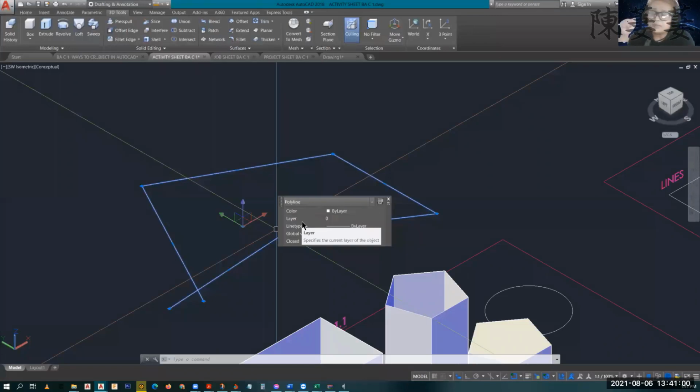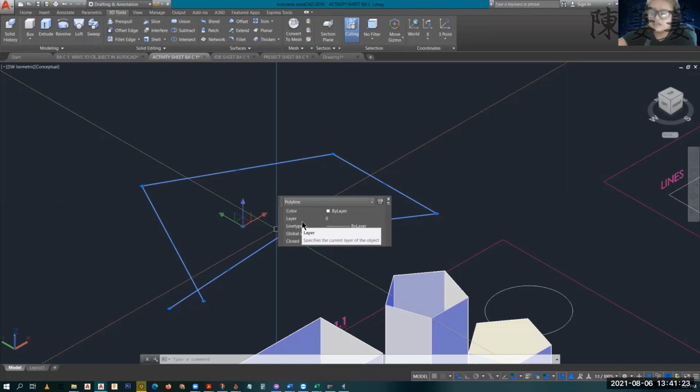Now, pag region, not the same. Pag polyline, you can create a polyline. Pero pag ni-region mo ito, hindi siya magre-result one region created because it needs to be connected.